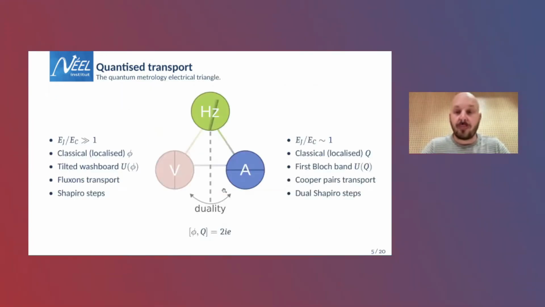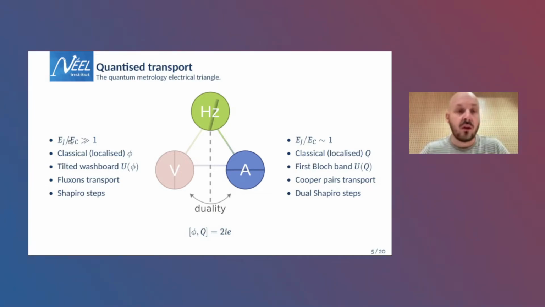Now, this is not our idea. As I will explain, this is a very old idea, but the catch here is to say, okay, we want to use duality between phase and charge: the phase of the Josephson junction and the charge across the capacitance of the junction. Then using this duality, we should be able to build a quantum coherent effect that is the dual of this Shapiro step. So if you want to link voltage and frequency here, you want to be in this regime.